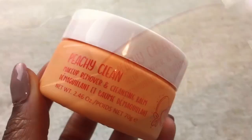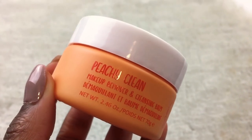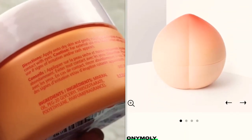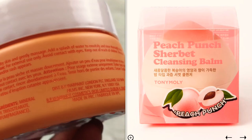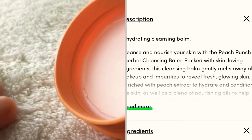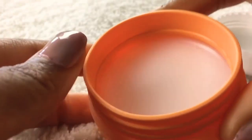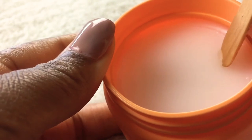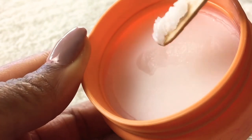This peach cleansing balm is not included in the self-care pack, but I still purchased this along with two or three other products. I like cleansing balms because they're good for removing makeup as well as for double cleansing. This reminds me of a similar product from Tony Moly, which is the Tony Moly Peach Sherbet Cleansing Balm, and when I look at the ingredients they have very similar ingredients. So if you're looking for a cheap alternative, this definitely would be one. It has the consistency of coconut oil but it actually doesn't have any coconut oil in it. There's a light scent to it and when I apply this to my skin it goes on really smoothly — it feels amazing.